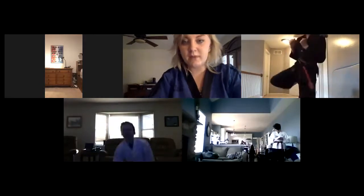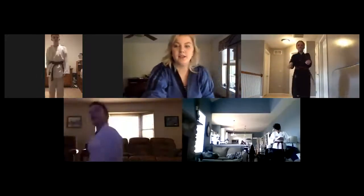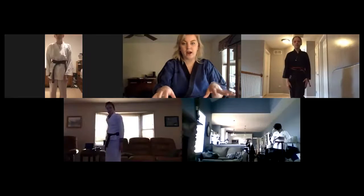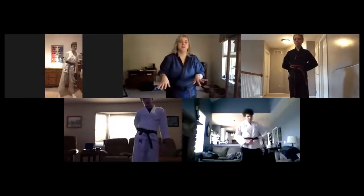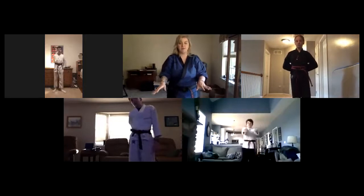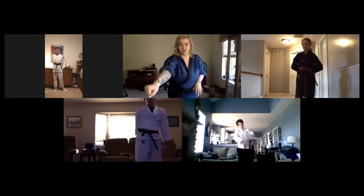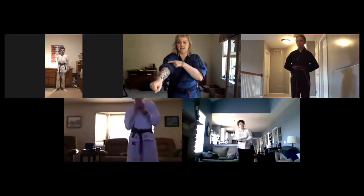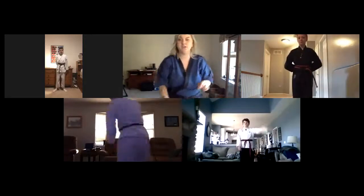All right, team, everybody back out, natural stance. This next technique is for a cross grab. So it's really important that you know the difference of attacks. A cross grab, they're reaching across to grab your hand. There's a straight wrist grab where they're grabbing on the same side. And then there's a cross grab where they're reaching across.